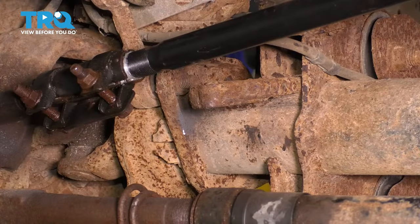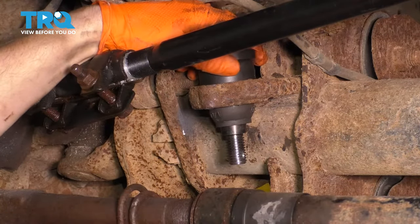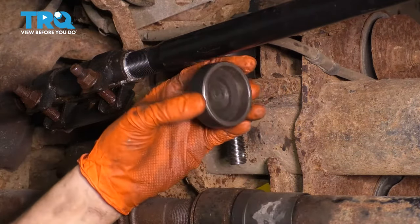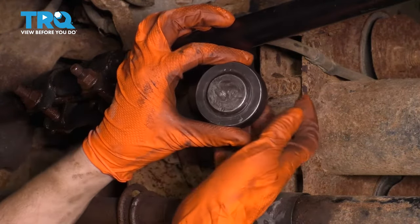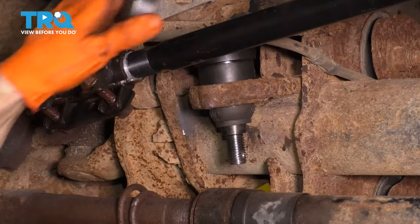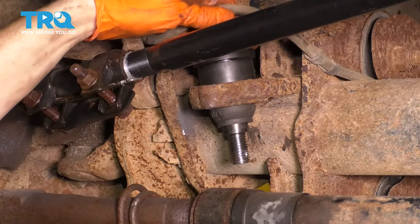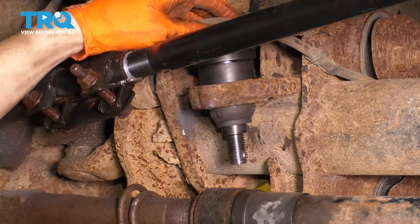Now let's set up the new ball joint. I'm gonna slide it down. Make sure the mounting hole is clean. Mine is, so I don't have to worry about it. And I have this cup that sits on top, and although it doesn't have a hole here, the grease fitting does not touch. It does not make contact, I checked. So it is safe for me to press the cup onto the top of it. I know you can't quite see it, but it's there.